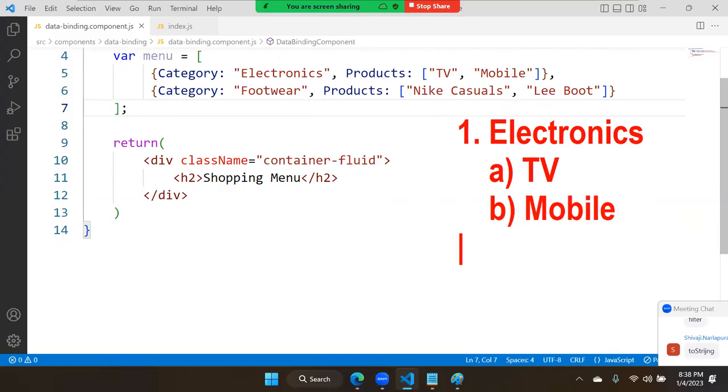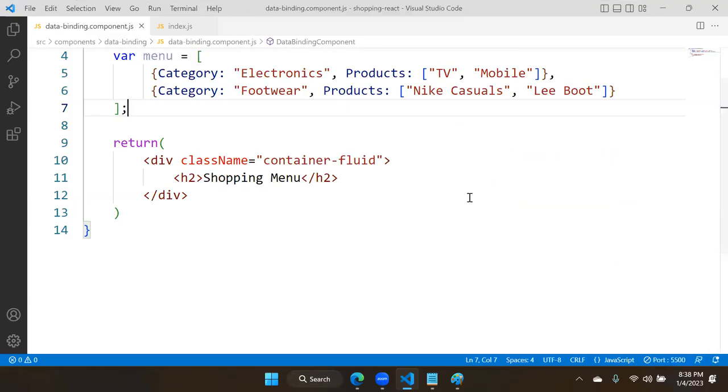Like this I want. Number two is footwear. I want to create a nested list. Now, how do we present like this? So remember, we have an array inside array again. Now let's see how to do this.